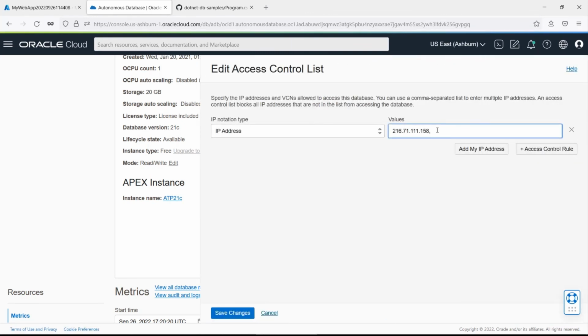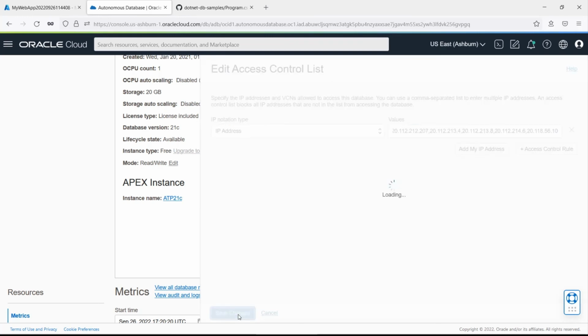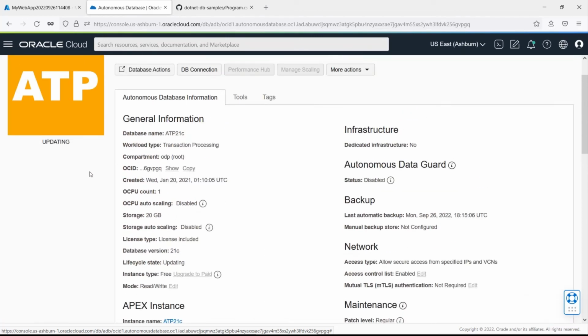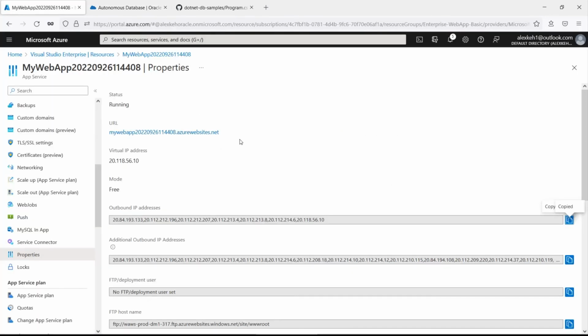Now that it's copied, we'll go to the network access control list, and we'll append those to the existing IPs. And as you can see, I have my local IP address there already, which is how I was able to connect to Autonomous Database from my machine. But now we're adding the Azure IP addresses so that this specific Azure web instance can connect to my Autonomous Database. So now that's being updated. You'll see that the system will update so that those IP addresses can be used. And then when it's done, we will then go and connect to the Oracle Autonomous Database from the web application.